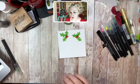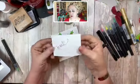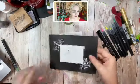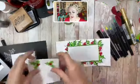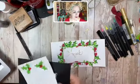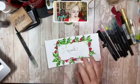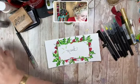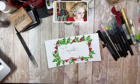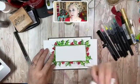All right, so now we're going to do the masking part, okay? What you do is you just take whatever size piece of paper you want to mask. So for this, I made it that size. And for this, I made it this size, okay? All right, so let's step it up a little bit from this to this. I'm gonna get my card that I'm gonna actually make it on. And my goal is to put this on here, okay?